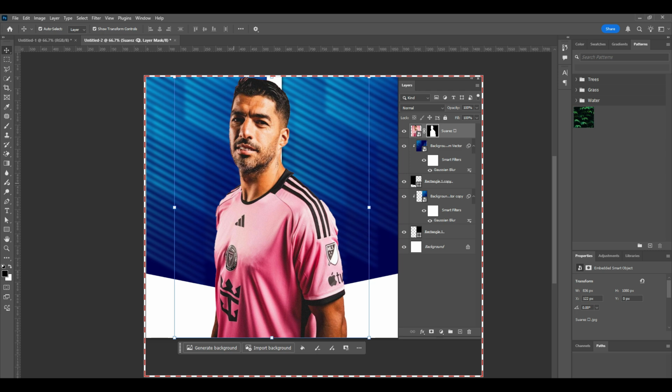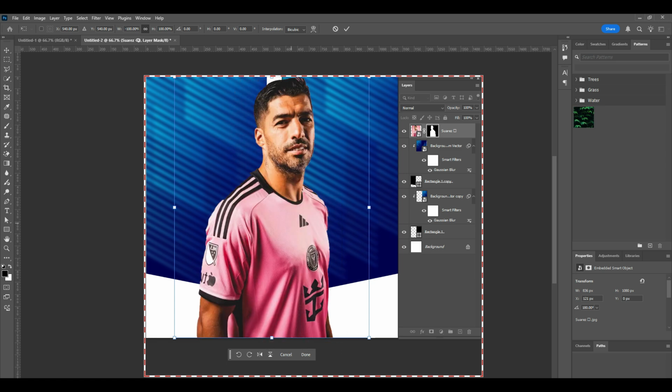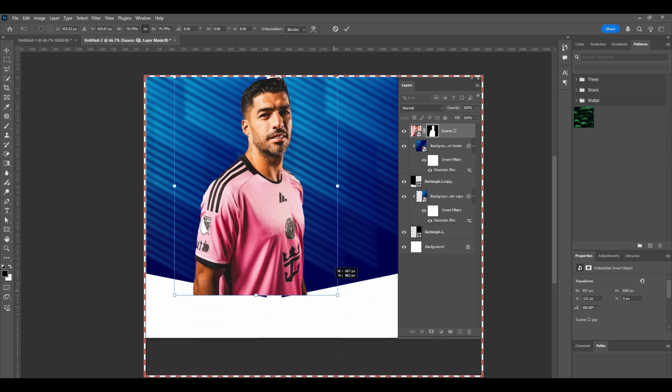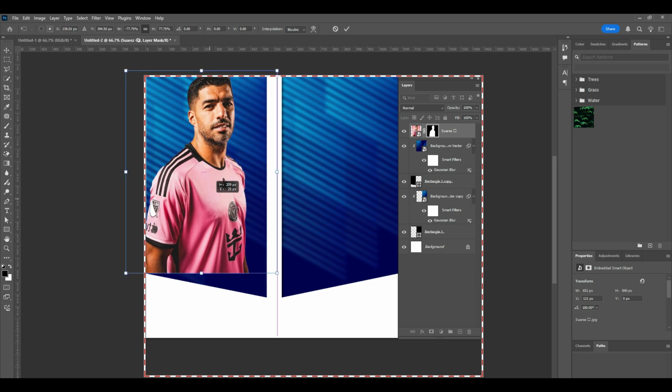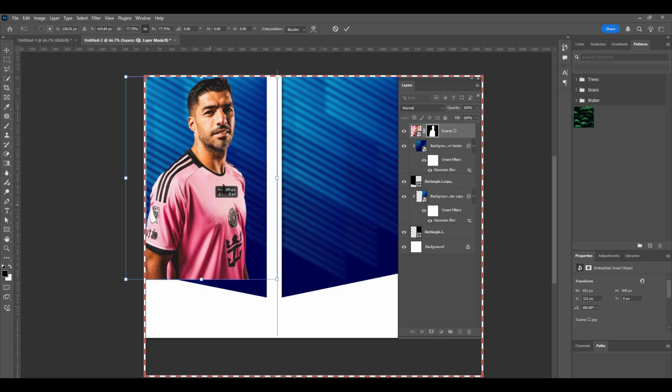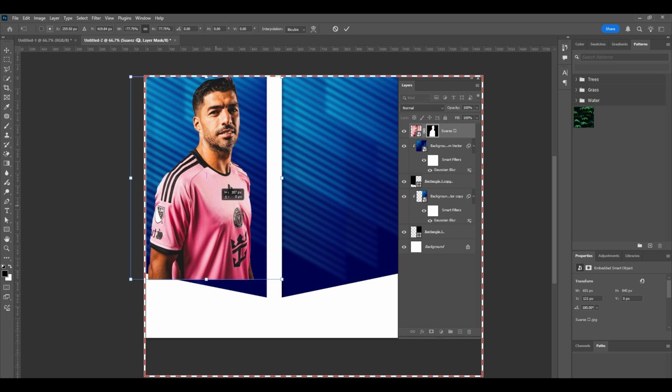I think this works for me. I'll press Control T and flip it horizontal, adjust it a bit and put it here. I think this is good.